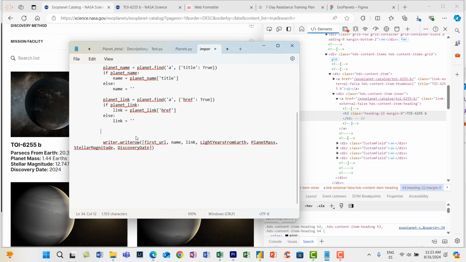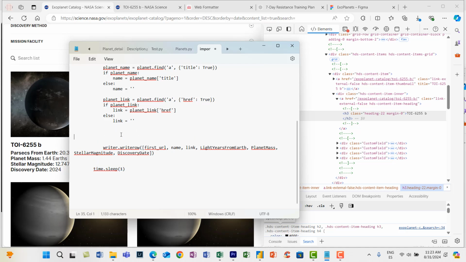So to start with, below the planet link variable we can create a variable and call it URL, below where we defined the planet link URL, and this is going to be the planet detail page URL.